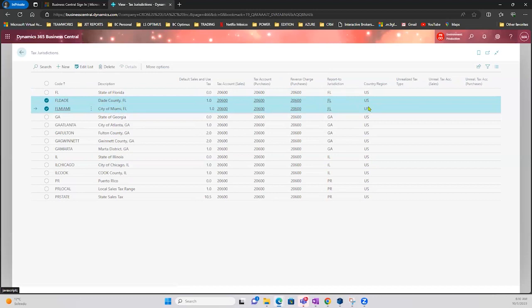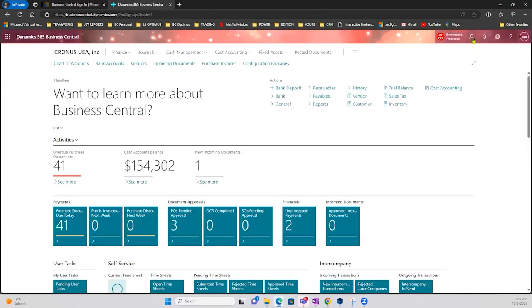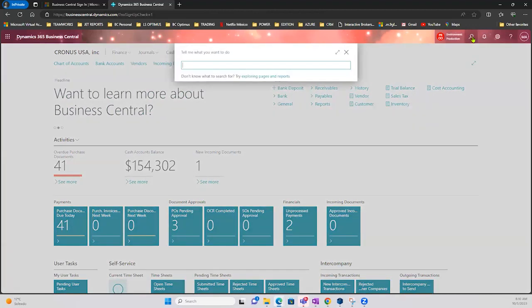localization you might have. In Latin America is different than North America, than in Europe, and so forth, right? So once again, if you have got other requirements, I can explain to you how it would work in your country, especially if you're in the Caribbean, North America, I mean, in Latin America and so forth. So that's it. So the tax jurisdiction then will be working together, right?